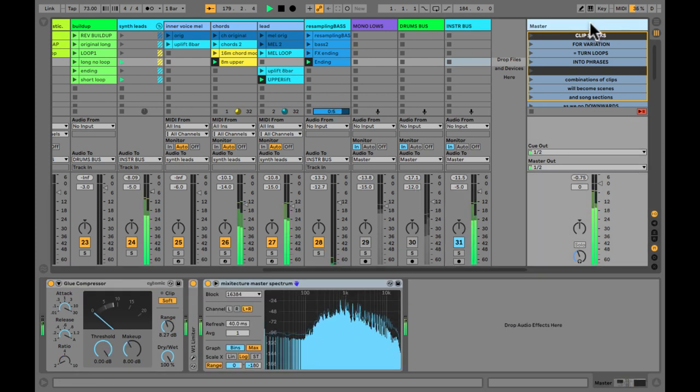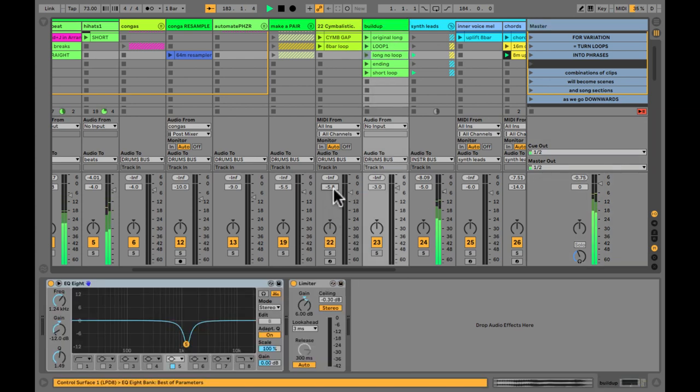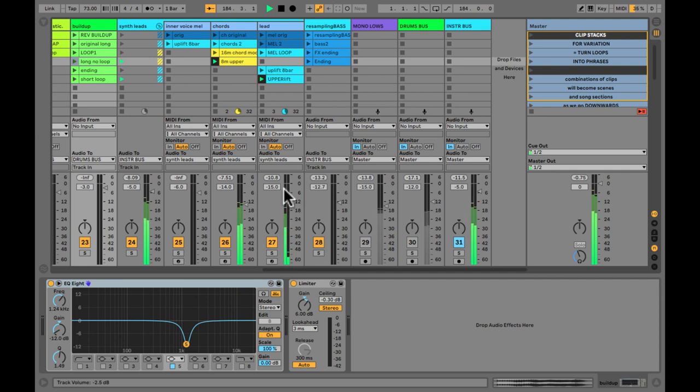So if you're listening to the master channel and you feel like, oh, it would be so great if all my drums were louder just by 2 dB, it's easy to feel that feeling, but trying to take every single track of drums and put it up the exact same amount is hard. And then if you have automation, forget it. It's gonna take you forever.